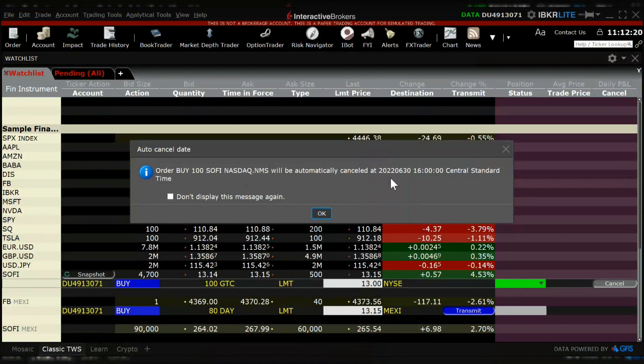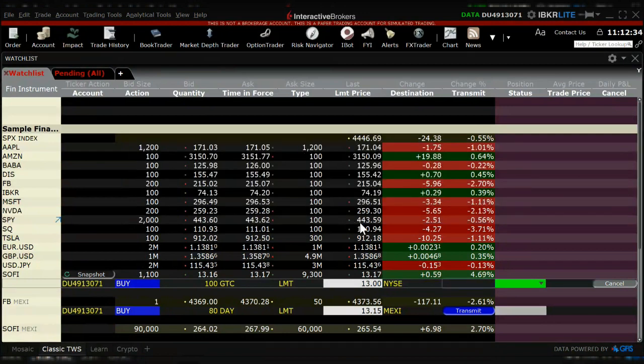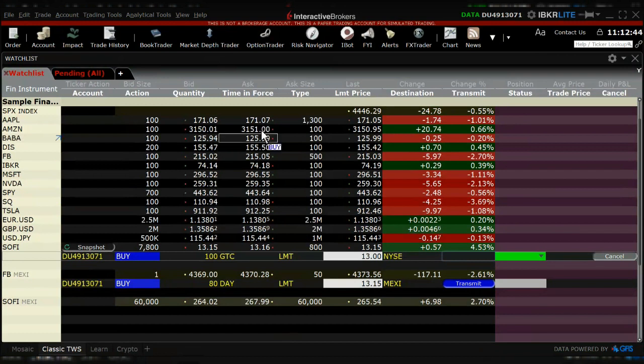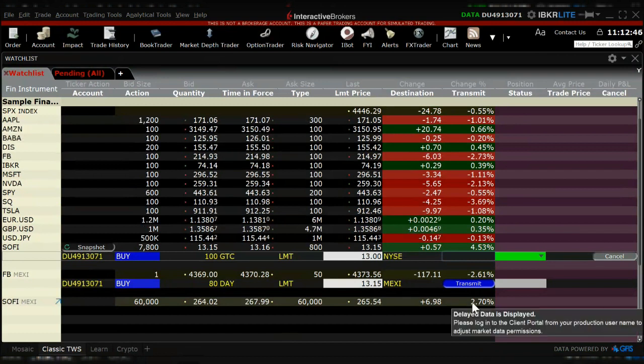If it doesn't get to your price, which is 13, by 2022 June 30th, it will automatically cancel. Okay. So your order right now is active and good to go. And if SOFI goes down to 13, it will execute automatically. So generally speaking, that's how you do paper trading.